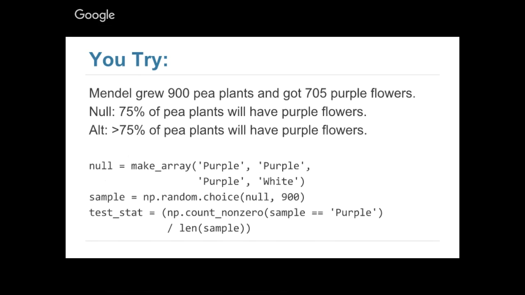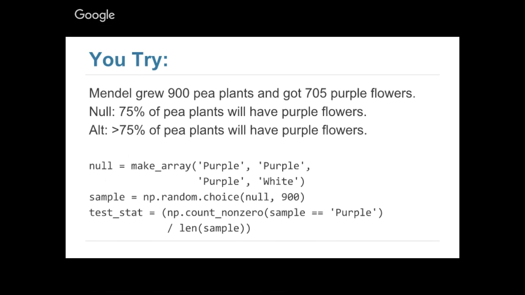Any questions about that? Why are you doing length of sample instead of divided by 900? Melissa asked, why did I do length of sample instead of divide by 900? Both of those are the same. This is just the more common piece of code that you see, because sometimes the length of the sample will change for different questions, and this piece of code is basically a one-size-fits-all. But in this case, I am doing divide by 900. This right here will evaluate to 900. Good question.